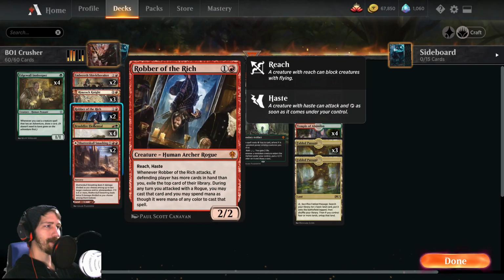Robber of the Rich, I don't think this is a card you want 4 of in. If you could guarantee that you're going to play first every single game, sure, run 4 copies of Robber. If you're going to play it in best of 3 where you can sideboard it out, sure, throw in 4 copies.